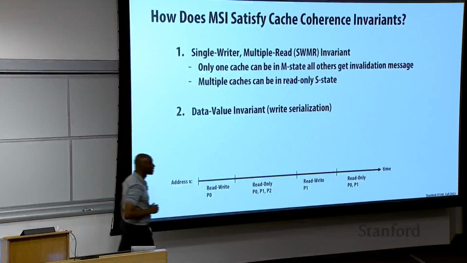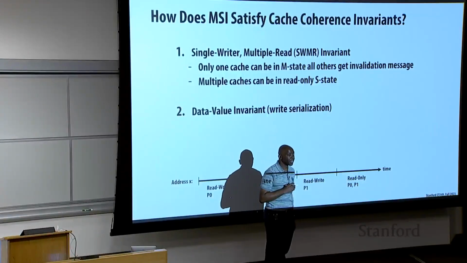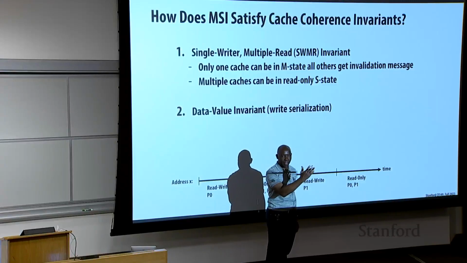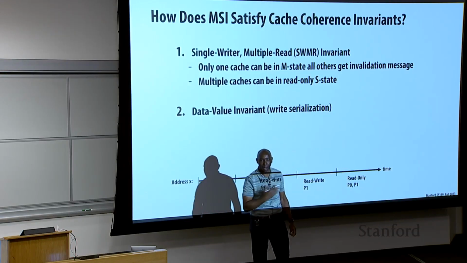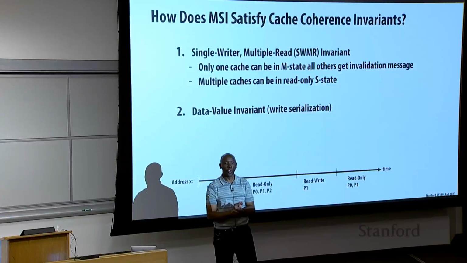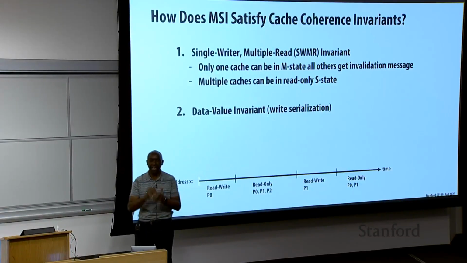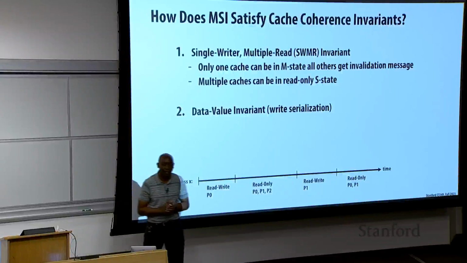I guess you use the processor that modified it as the source of the data. Right, and that is maintained with the bus write back. So with the bus write back, whenever you come out of the modified state, you as the cache that had the line in modified state have to provide the data for the cache line.